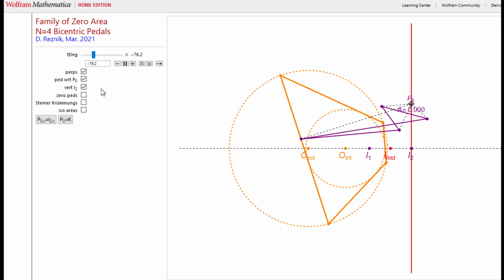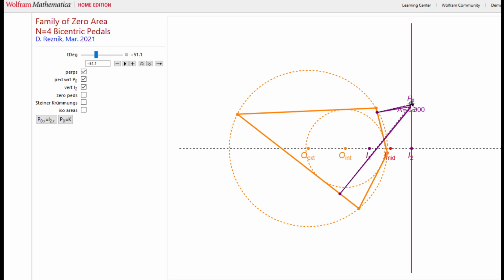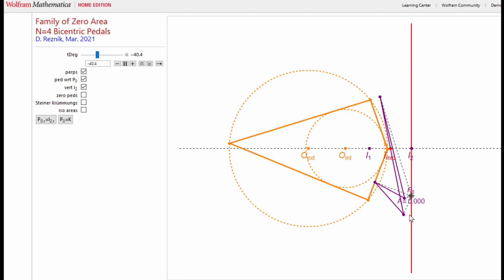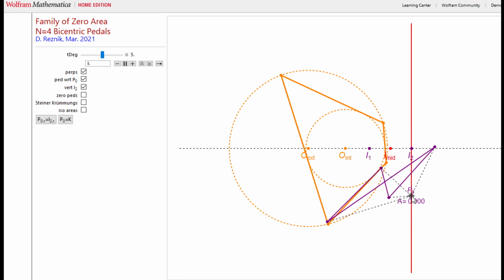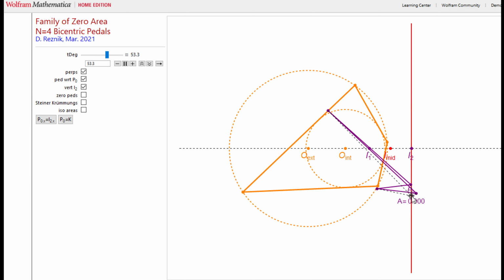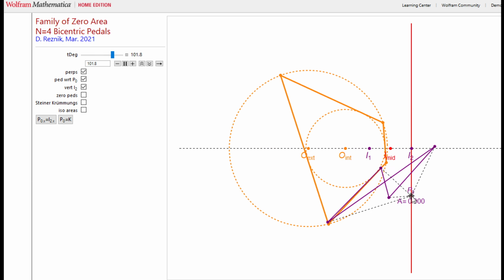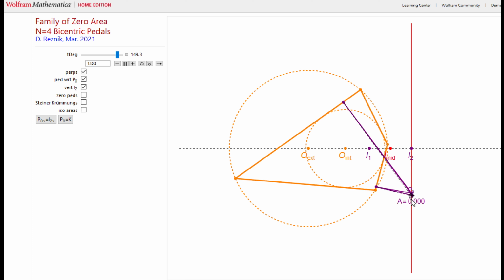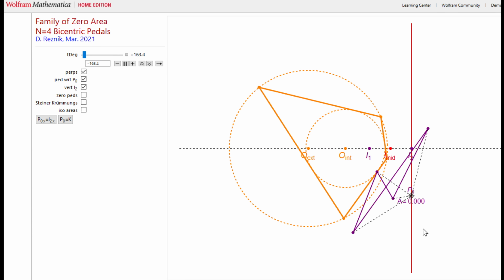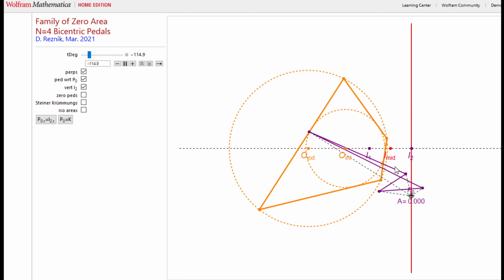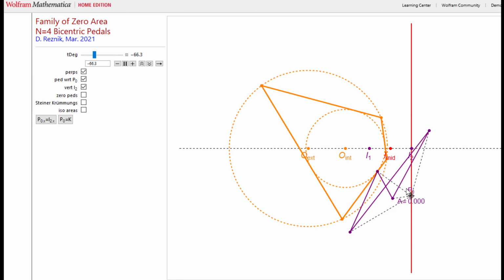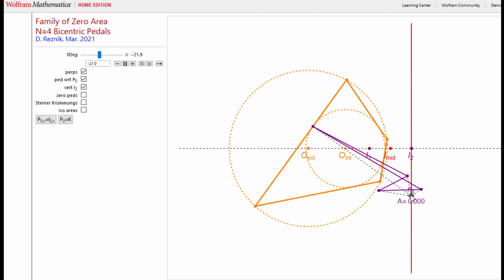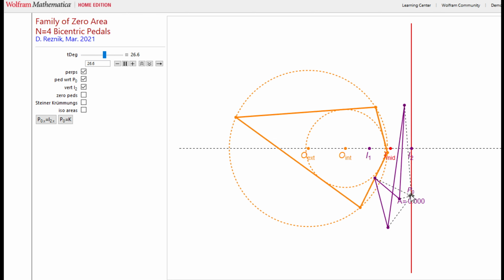Okay, so for example, now if I move P0 a little bit to the bottom here, and I place it exactly over this line, the signed area of my pedal polygon with respect to these n equals 4 bicentrics is identically equal to 0 and invariant. So it's only on this line, okay, so this is one claim, where the area is invariant over the family, and it's actually invariant and equal to 0.